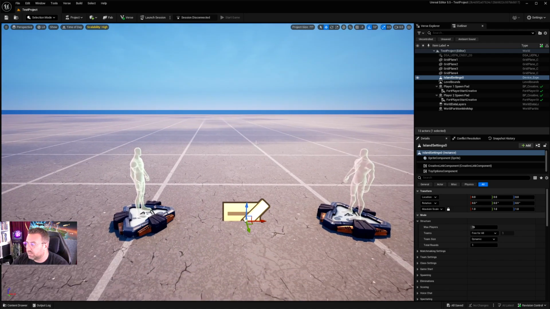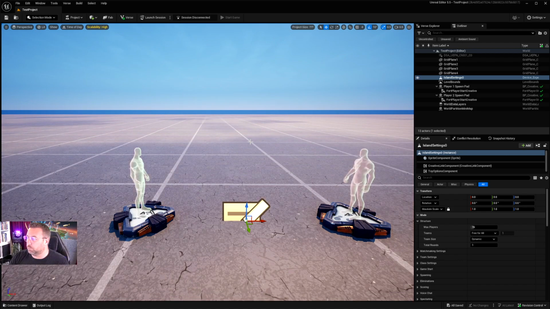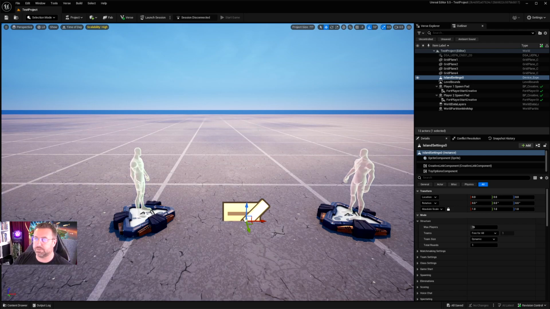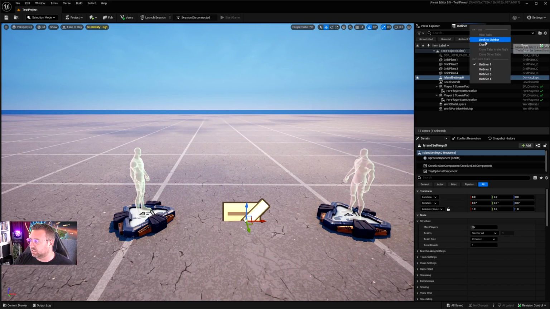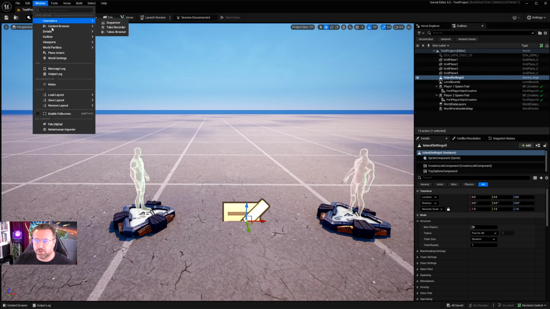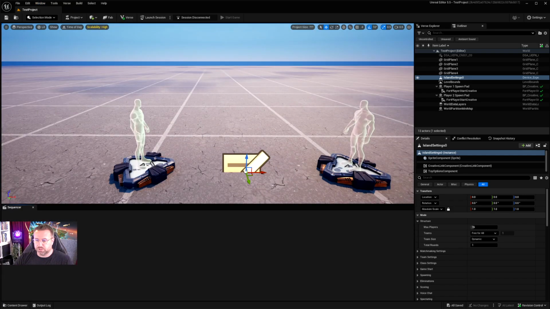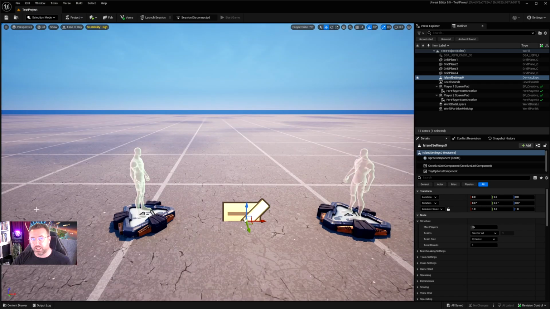So the other bits of the interface you need to know about, if you've seen Unreal before and you know Unreal Engine well, it will look familiar, but then with some key differences. So I'm just going to focus on that rather than taking you through all the UEFN stuff. Like Outliner, still up here with the details panel underneath, and you can control it all the same way. You can right click to create another version of it, or if you come up to window, you can find other windows that you might want to have. So you might want to have 2 content browsers, the cinematics panel if you want to open your sequencer. If you're familiar with what that is, we're going to come to it later for those that aren't.